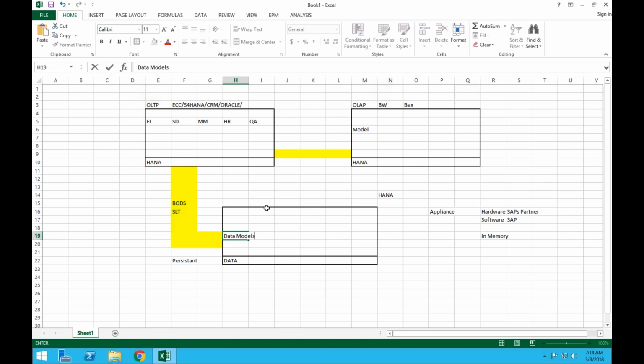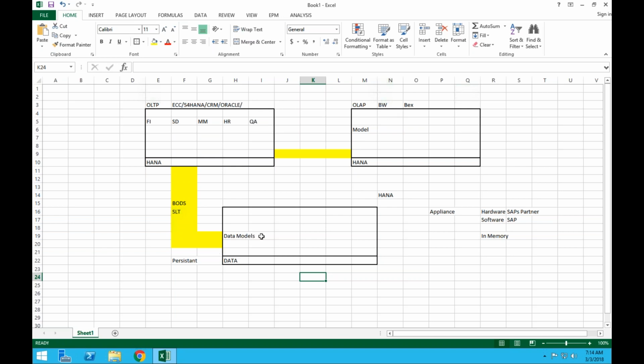And so far, there is really no difference in terms of how we were doing it between BW and HANA. We are also building data models in BW, and we're doing pretty much the same thing in HANA as well. Here is where we are going to differ extremely in terms of technologies. In BW, every layer is repetitively loaded. So there is physical data that is loaded into each of these models. And then finally, you have something like a multi-provider or infoset or a composite provider. And then on top of that, there is a reporting layer.